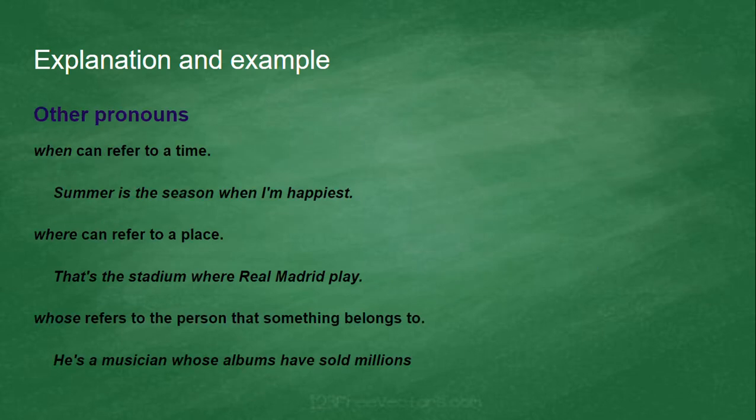Okay, the other pronouns. We can refer to a time. Summer is the season when I'm happiest. The relative clause when gives us the information about summer. Where can refer to a place. That's the stadium where Real Madrid plays. Okay, the word where here gives us the information about the stadium.